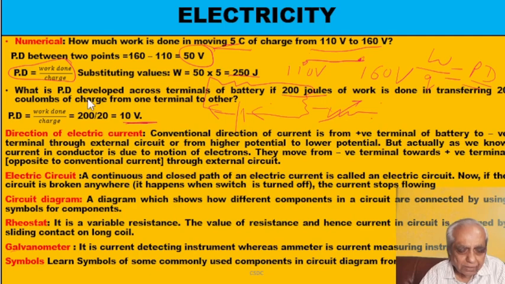Then now pay attention. What is a galvanometer and an ammeter? Ammeter measures the current, whereas galvanometer detects the current, whether the current is flowing or not. Suppose in a circuit these 2 points are at the same potential, so the current will not flow. So this galvanometer will show 0. But in case this is at a higher potential, the current will flow in this direction, so the galvanometer will move. And in case this is at a higher potential, the current will flow in this direction, and now the galvanometer will move in the opposite direction.